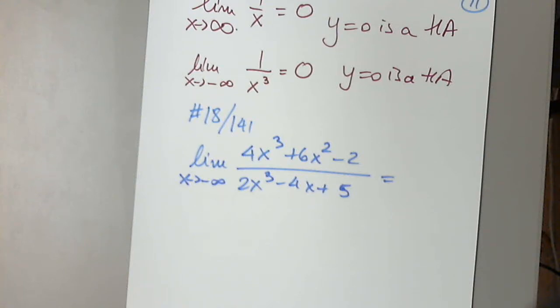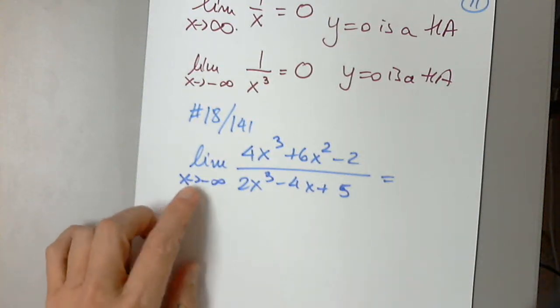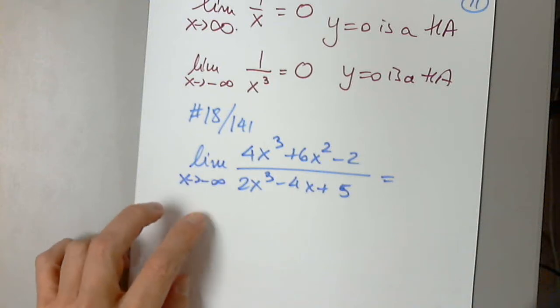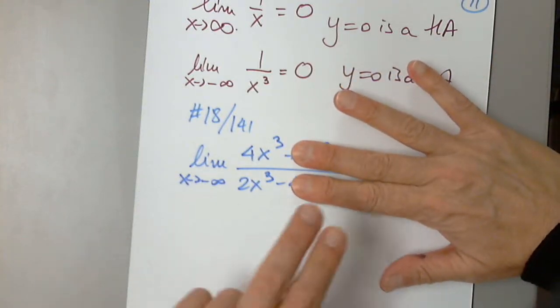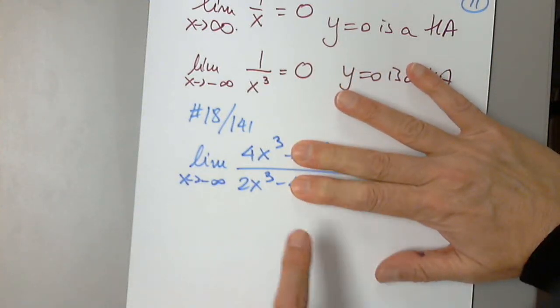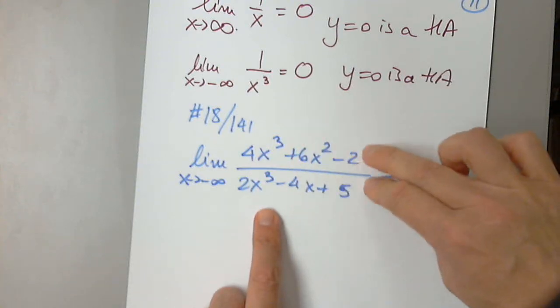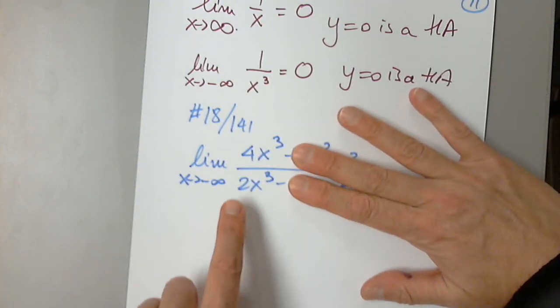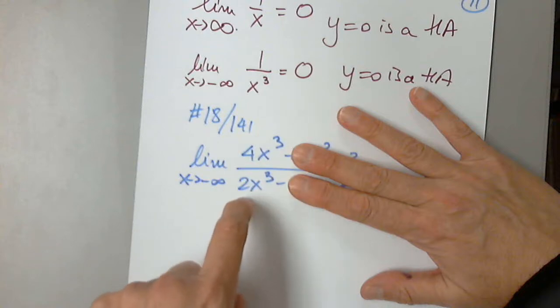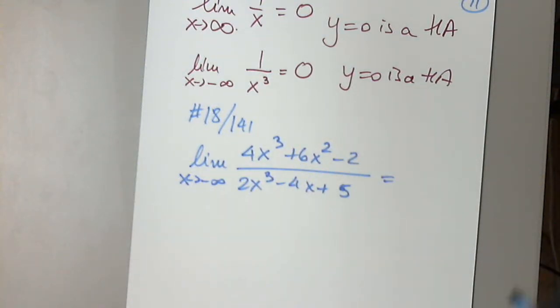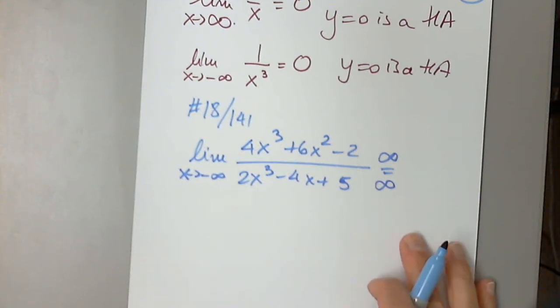And you will say, I'm sure, that when x approaches negative infinity or infinity, these terms are too small to mention. These are the powerful ones. These are too small. I don't even care about them. So obviously, it's infinity over infinity, or negative infinity over negative infinity. It doesn't matter. This is one of the indeterminate cases.